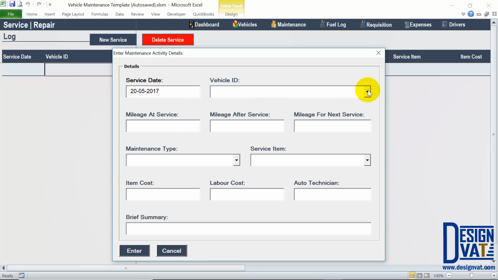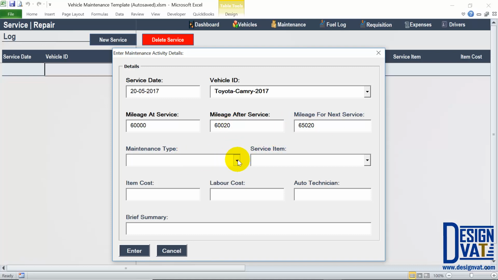Next, you select the car that's been serviced, the mileage at service, the mileage after service, the mileage for the next service. Now, depending on your mechanic, they can recommend you service the car after every 5,000 kilometers. It really depends. But here you enter the mileage as at the next service, which in this case, using the 5,000 kilometers would be 65,020 kilometers. So it started at 60,000. It ended at 60,020. So that means the distance from the office to the mechanic workshop and back was 20 kilometers, and this is the expected mileage for the next service.